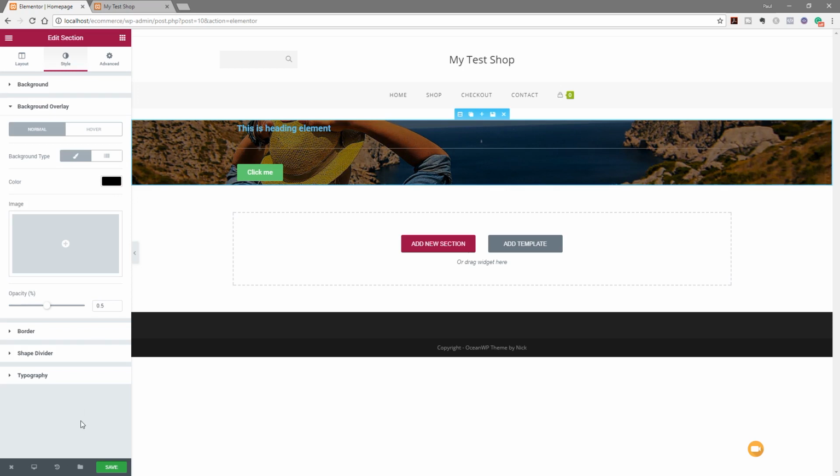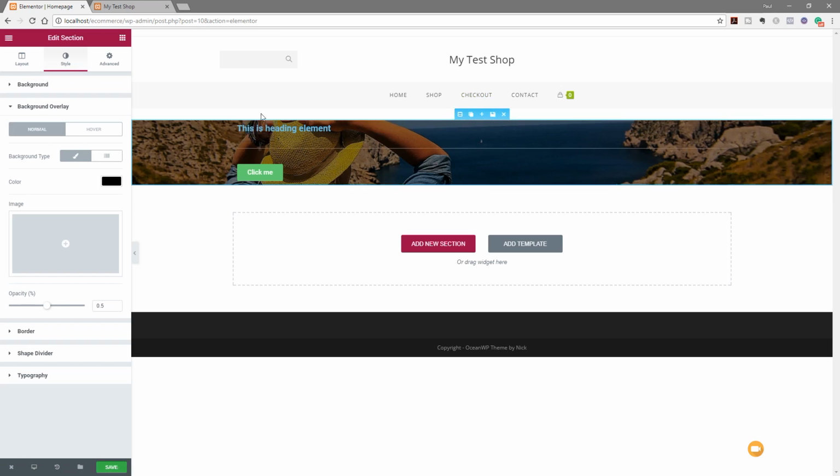You can see that now puts a semi-transparent black overlay, and we can control that overlay effect by adjusting the opacity on this. So you can see if we take that to the left, the overlay becomes clearer. In other words, it becomes more transparent. If we take it to the right-hand side, it becomes more opaque, so we lose a lot of the background image. So we set that back to be 50 to start off with. If we need to tweak that, we can do that later on. So there's all the basic elements in there. We now need to start styling things. So what we're going to do is come in and choose the different elements.